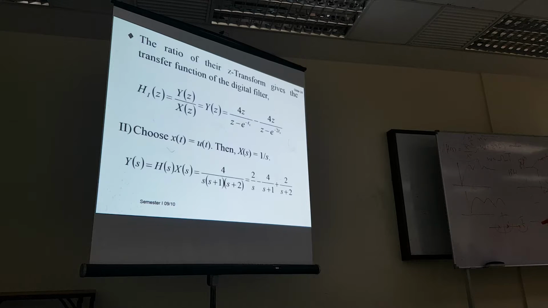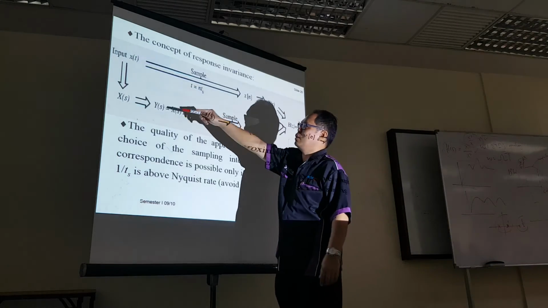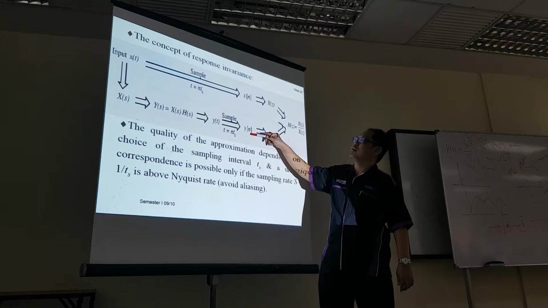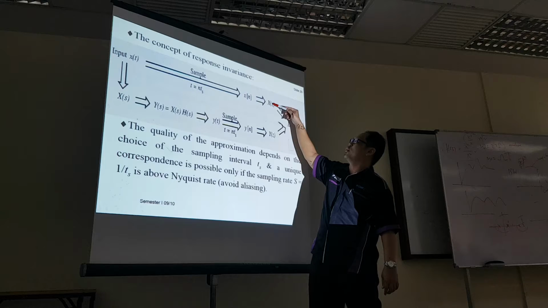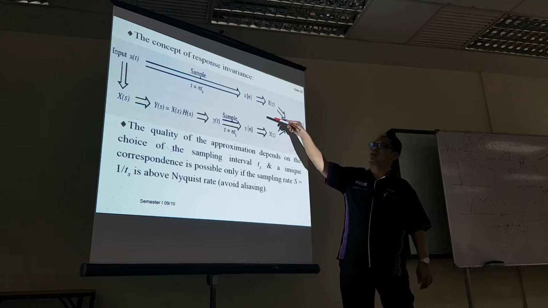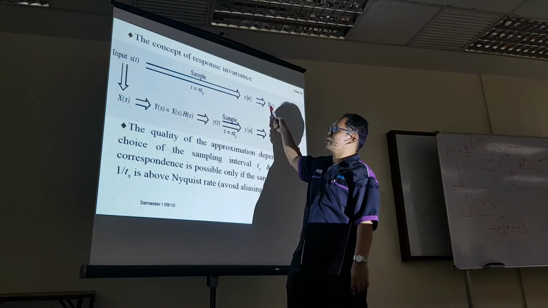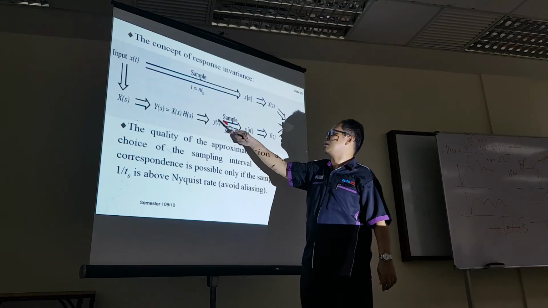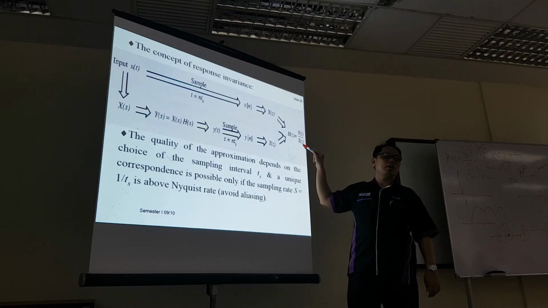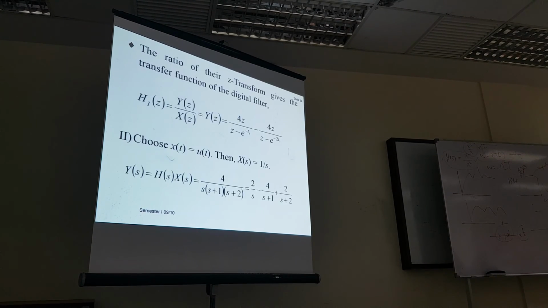Okay, so just like this table here. X(t) you can use this Laplace and get output y(t), and then y(t) sample into y(n), the one straight away to x(n), and then convert to X(z) and Y(z), and then in the end you get H(z). So this is what I show you, following this concept of principle. One here to digital, this one convert to Laplace, and then convert to digital, and then in the end you want to get this Y(z), X(z). So that's what you want to do in the final.